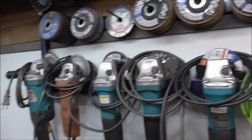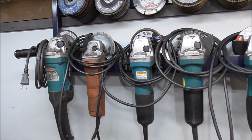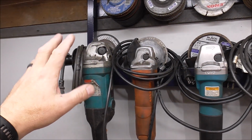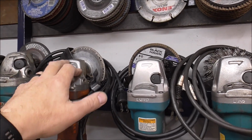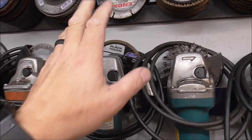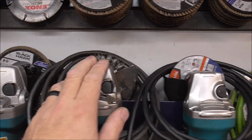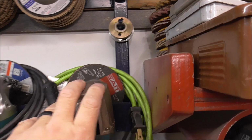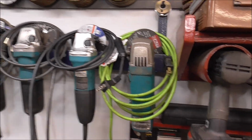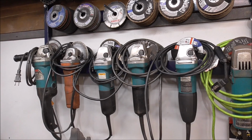So now you can see kind of why I said you need at least 4 the other day. The reason for that is typically you'll have a bigger grinder for heavier duty applications. Your next grinder will be set up with a cutoff wheel. You'll have a grinder set up with a flap disc, one set up with a wire wheel, one set up with a rock or a hard abrasive disc, and then that just leaves you a spare, one left over. I've needed this, and I never really realized how desperate I was for it.